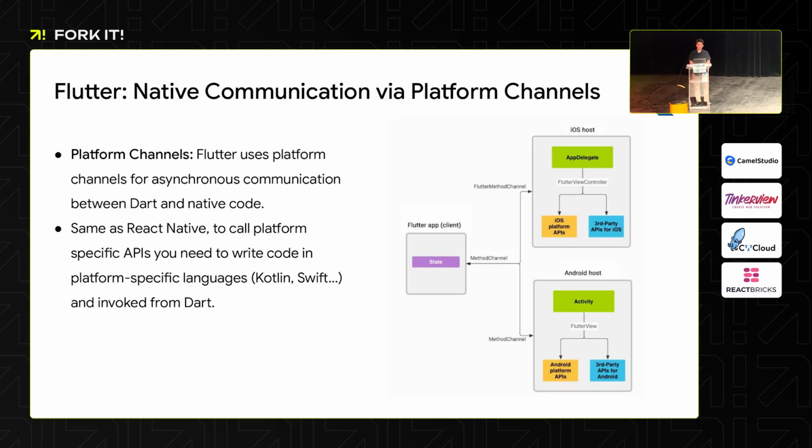The same in Flutter, we have platform channels. You need to write platform-specific code, so you write your Android code in Kotlin and your iOS code in Swift, and then you have communication with platform channels. So you can call those platform-specific codes using Dart. The same way, you need to learn 3 languages, and mostly even in jobs, in Flutter or React Native, you have to know Kotlin and Swift because you will need them to implement platform-specific implementations.